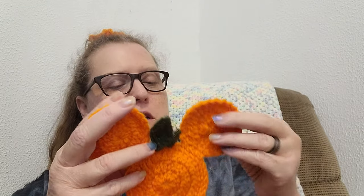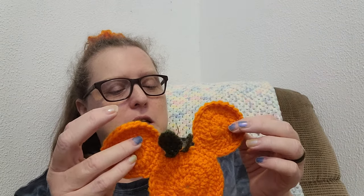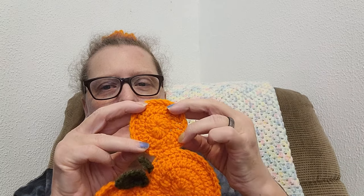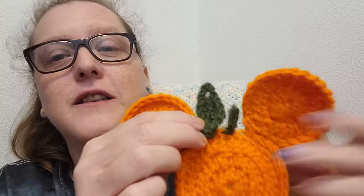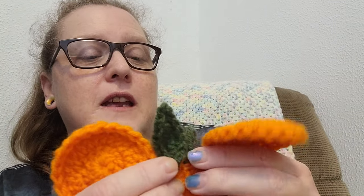Anyways, I think if I were to do this again, which I probably will, because I totally could see these being like ornaments, maybe doing a little smaller, like this being the face part, and then doing just a single row to make the ears. I don't know, we'll see. And then I still need to practice, because I really haven't learned how to do the leaves fully. I did okay.